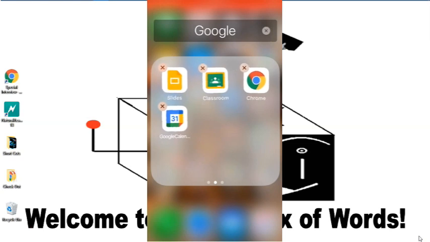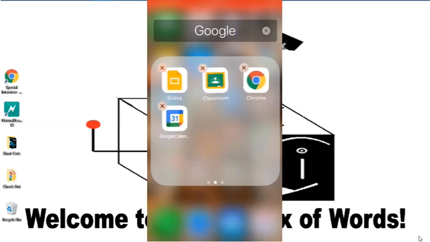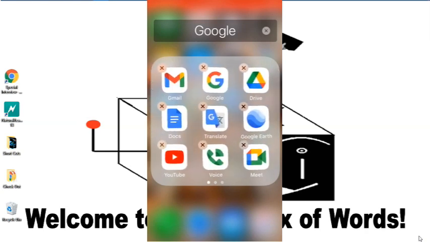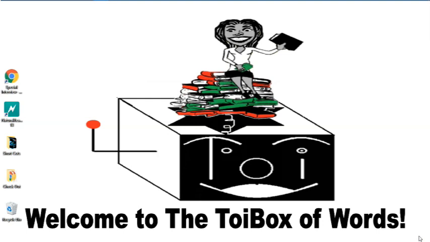So once you have all of your apps together, you can click the top of that new folder to change the name if the auto-generated name is not applicable. So once you're done, you can either click the home button on your phone, or for some devices, there is a done option at the top that you would click on. And that is how you access Google Drive on different browsers and on different devices.